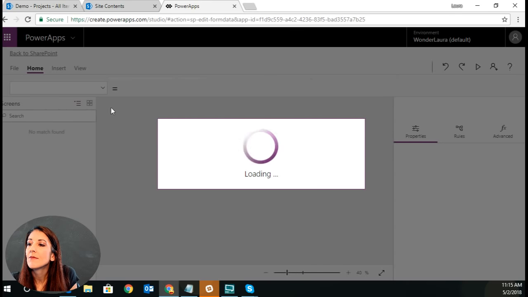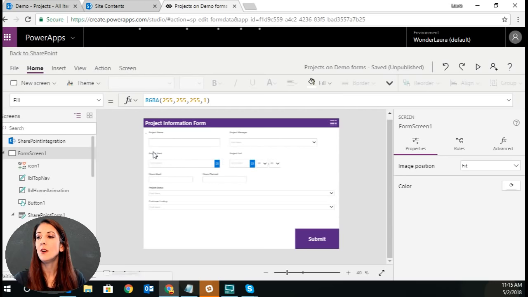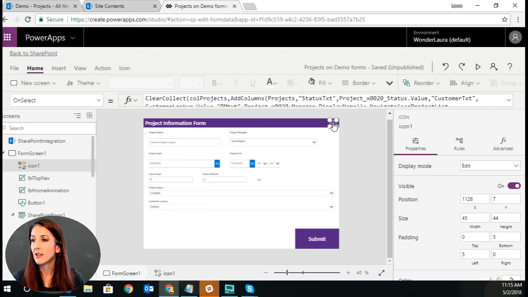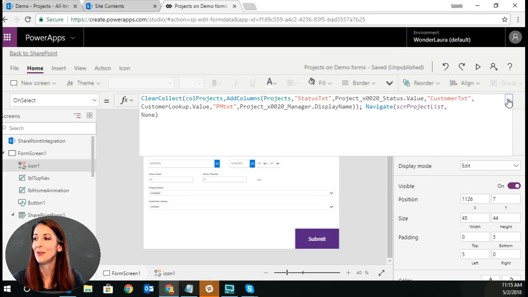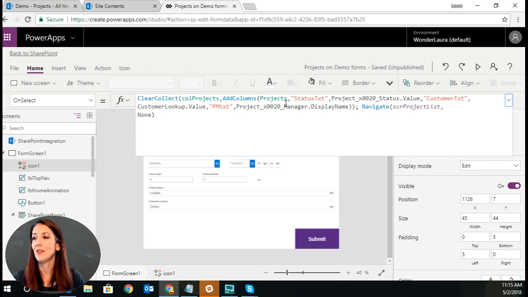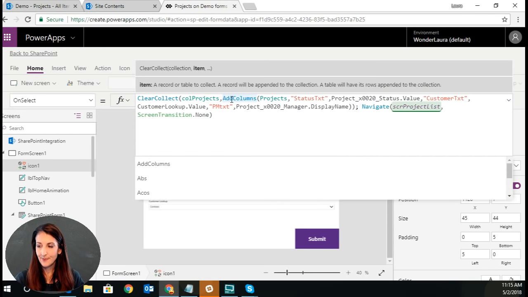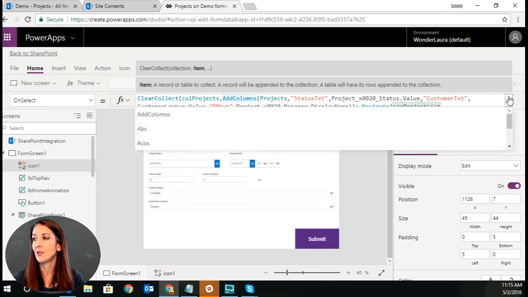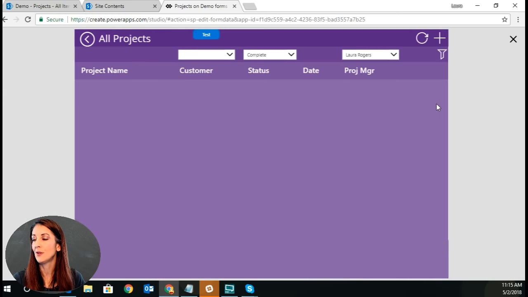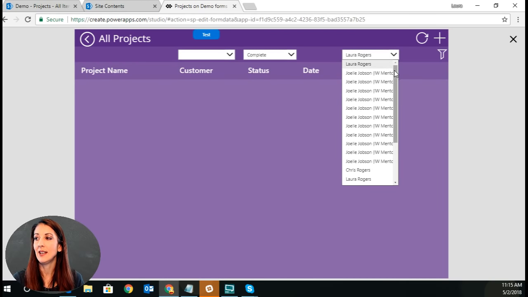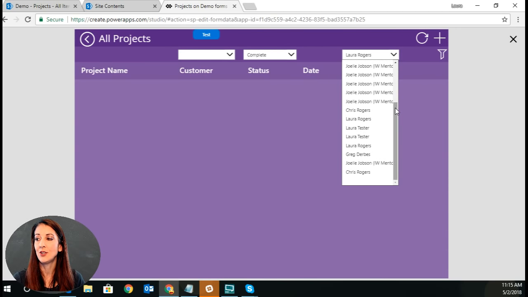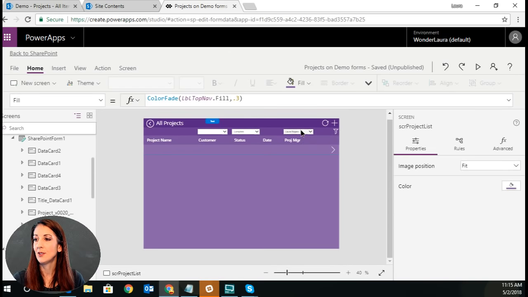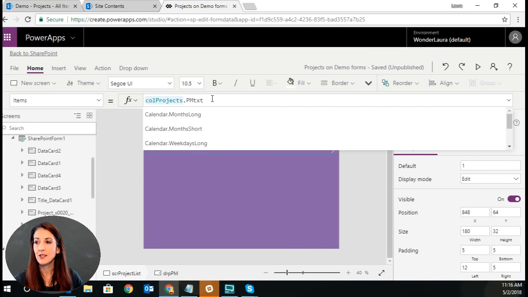Okay, now okay, here it is. I couldn't remember where I put that button. This is where it's actually, when I'm clicking from this first screen over to my list, that's where I put my logic, of course. So I'm collecting this, that's where I get my collection of projects. So I'm going to go ahead in this demo and click over to the other screen. So that way I have my data. And so this is why I need to do the distinct, because I don't want it to show everybody multiple times. All right, so this is where I can do distinct.